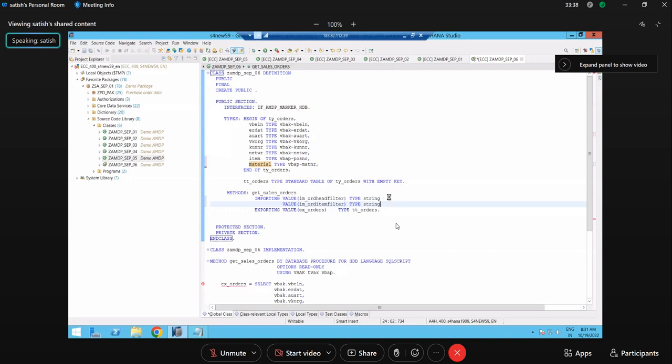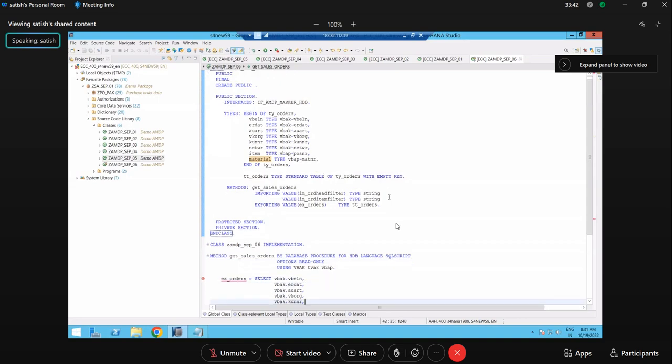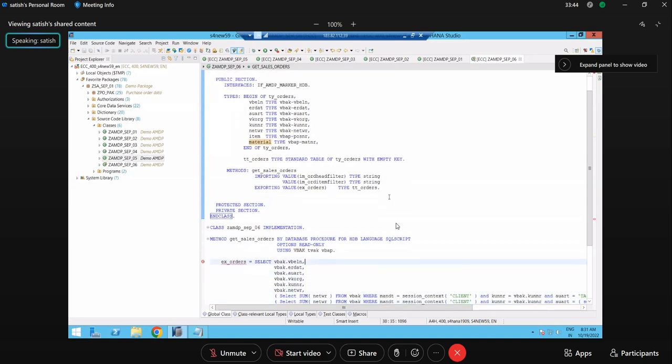Now here, the first option is applying a filter. See here, guys, what I am doing. First, the order headers internal table equals, I'm using apply filter. On which table do I want to apply the filter?